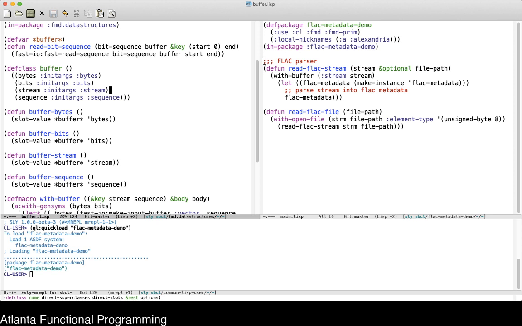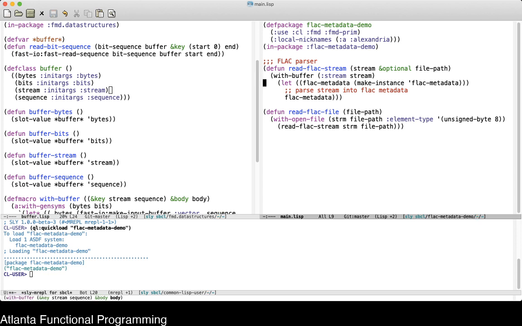Okay. So before we actually get started on reading the FLAC file itself, there's one more thing we did not do last week that we postponed to this week, and that is the creation of this FLAC metadata class.